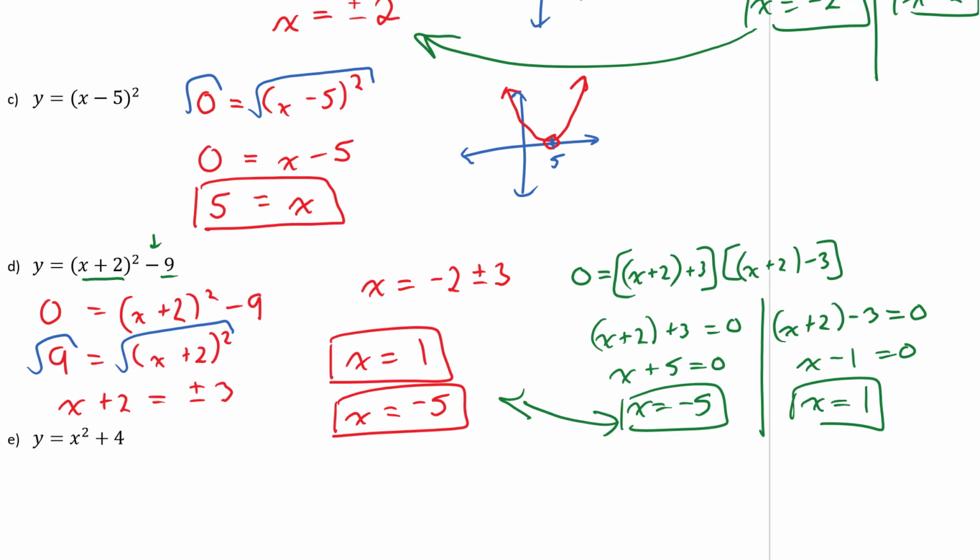So 2 alternative ways to solve this. We can solve this using square root symbols, or we can solve this with our understanding of difference of squares. But you can see once again, we get 2 correct answers. What should this look like? It would look something like this, where it crosses at 1 and it crosses at -5.